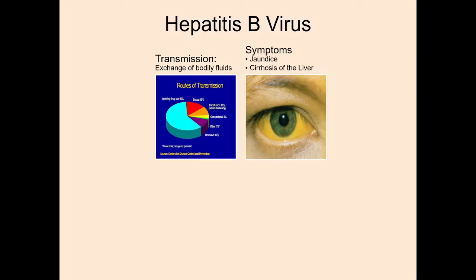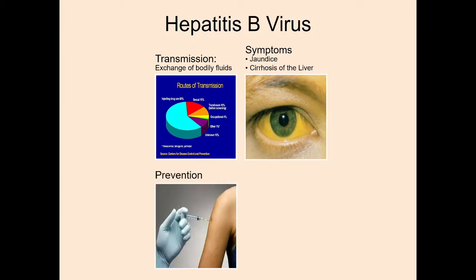And so they've got, instead of whites of their eyes, they've got yellows of their eyes. And that yellow is so dramatic that it's kind of hard to tell that actually the skin has a yellow hue also, starting to build up too much bilirubin in the bloodstream. So the best way to prevent hepatitis B infection is to get your hepatitis B shots.